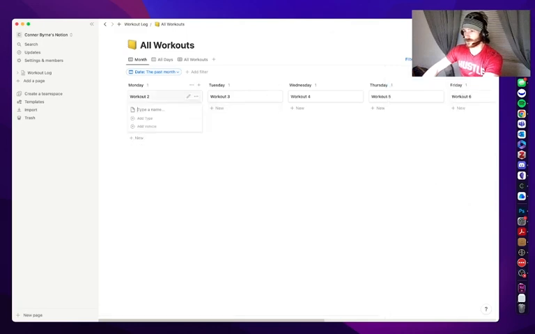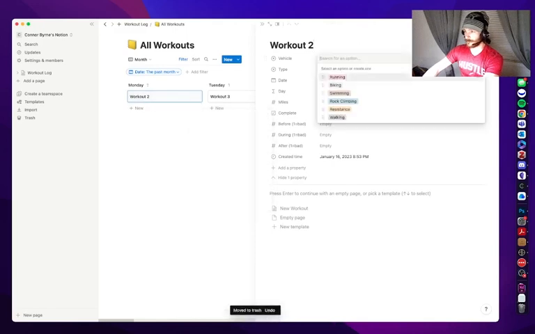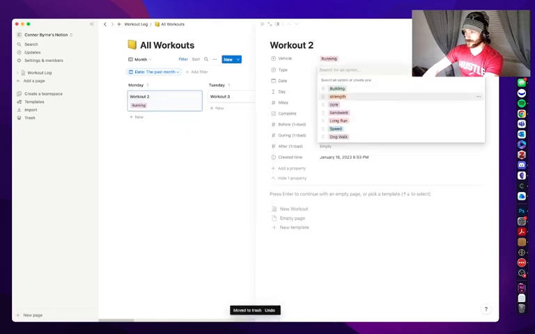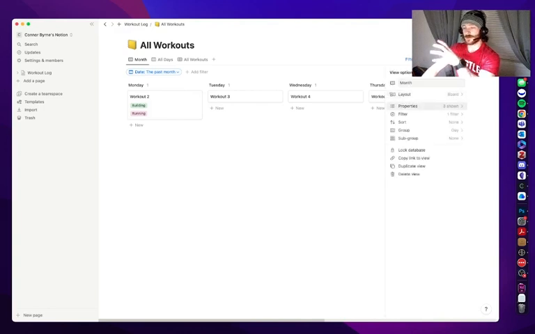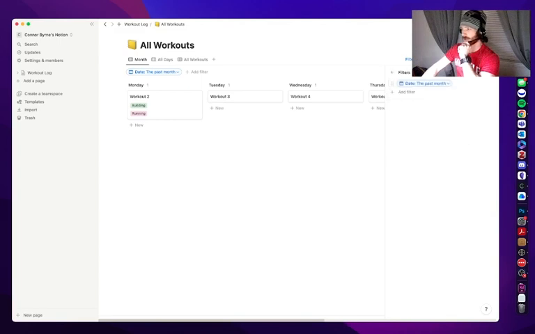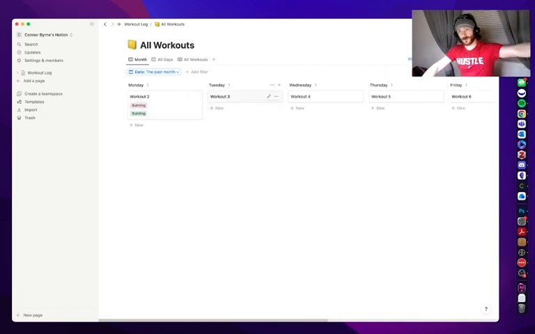If we show our type and subtype, running, and it was a building workout. Now, with the type and subtype, we can actually see how our week went. We can actually look visually and see, hey, what was I really working on this week? And I'm just going to swap these two. So you could do that for all these. In this case, that's just an example, but you get the picture.